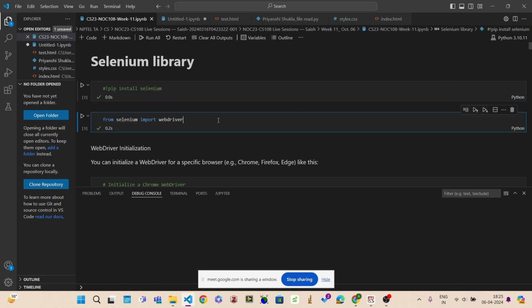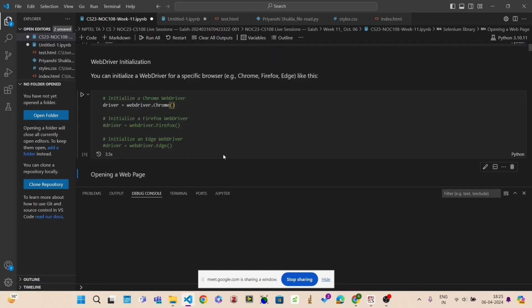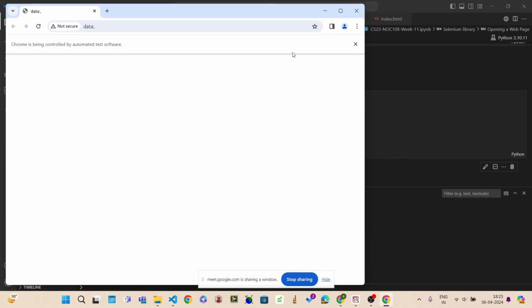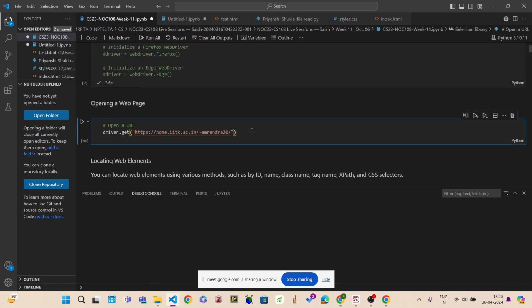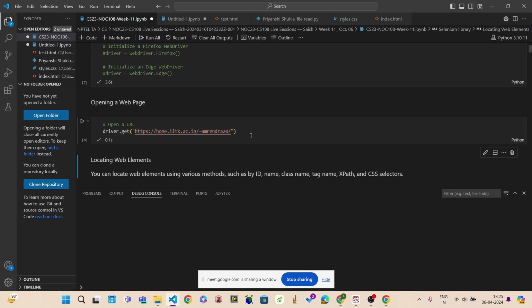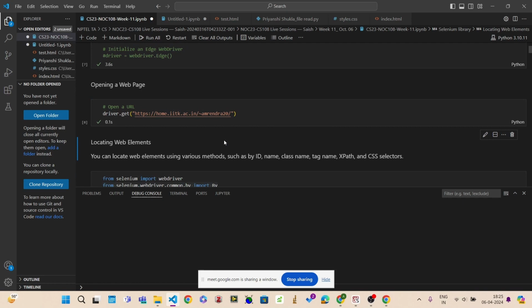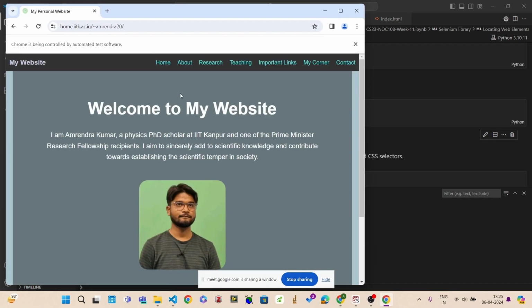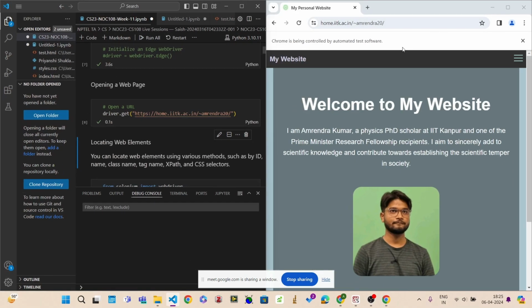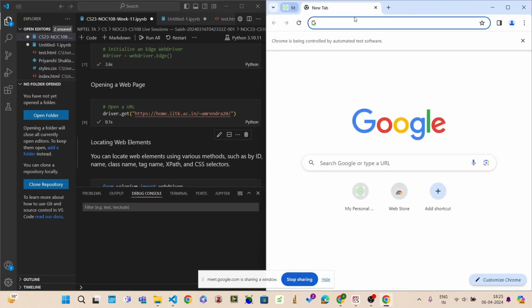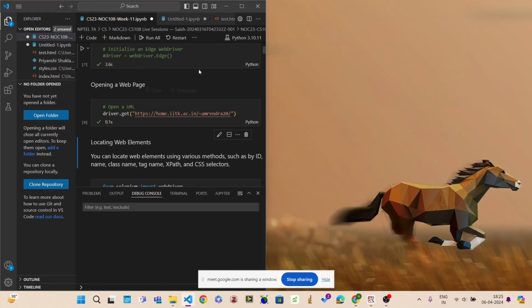So if we have imported a Selenium web driver, we can open a browser, let's say Chrome, like this, and then we can open a URL. So any URL. Here I have put in my website URL, and once I run this, in the Chrome browser this URL gets opened. Let me show you side by side. There is nothing.